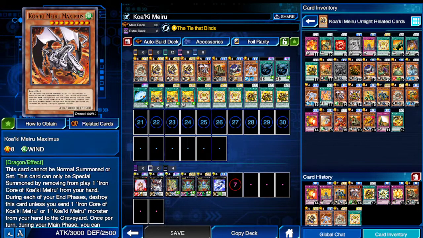Koa'ki Meiru Maximus is so freaking OP, and it's hence why it's limited to one. It can only be Special Summoned by banishing an Iron Core from your hand. Its second effect is you can activate it to destroy any card on the field once per turn, and it can still attack.